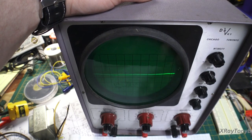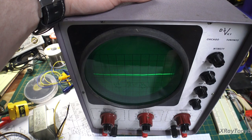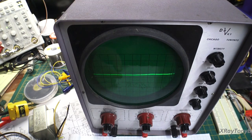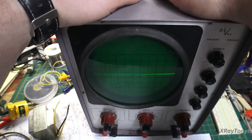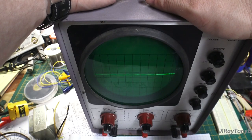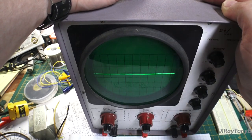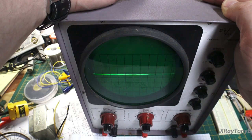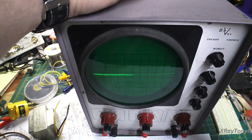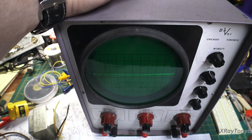And this would be the kind of thing that you would use an early oscilloscope like this for: checking for filters being bad, being able to look at waveforms, you know, little waveforms. And as these developed and got higher end, now this is a very low end. This is not a laboratory grade scope. This is something that a student built in a class to understand the concept of how an oscilloscope works, just like we're learning right now. Okay? And this gives you an idea of what it did.